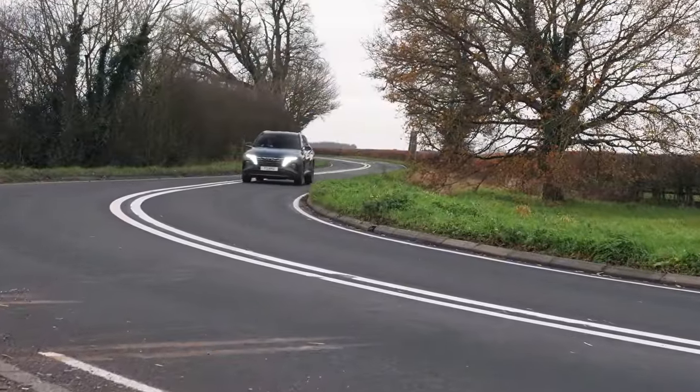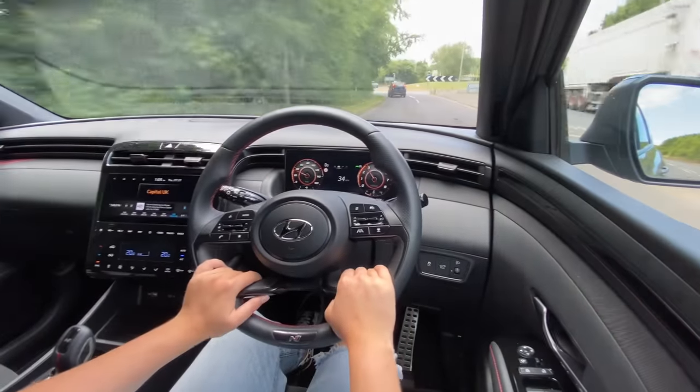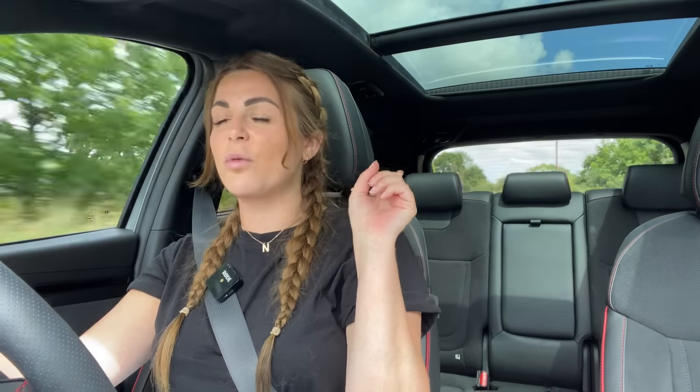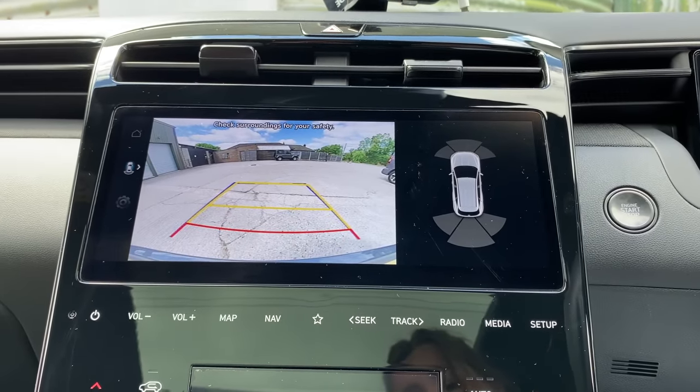You shouldn't find any problems getting comfortable behind the wheel. There's a decent amount of height adjustment in the seats, although they are manual and feel a little bit cheap — electric seats would have been nicer. Once you're sitting up nice and high there's great visibility out of the front windscreen and you can see all the way to the front of the bonnet. The only issue is the front pillars, which sit in a position that can impede vision when pulling out of junctions. The rear pillars also impede your view, making parking this vehicle — because it's not small — a challenge for less confident parkers. The good news is all versions get rear parking sensors and a rear view camera, and as you move up the range you can get front parking sensors and a 360-degree camera.